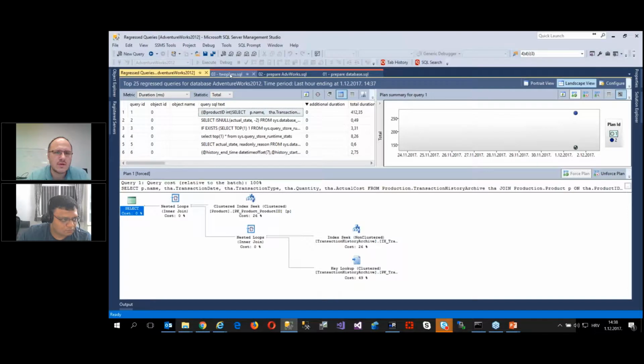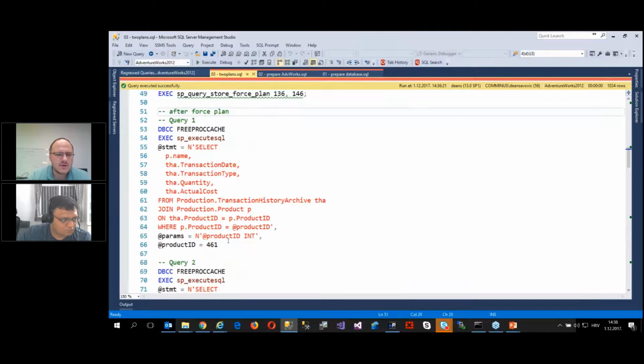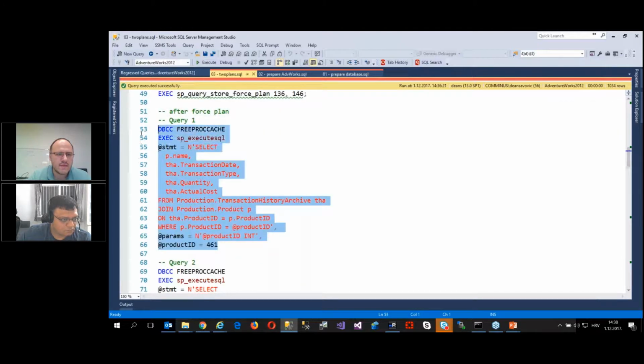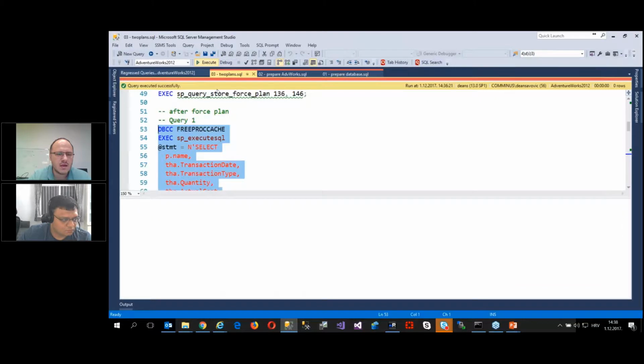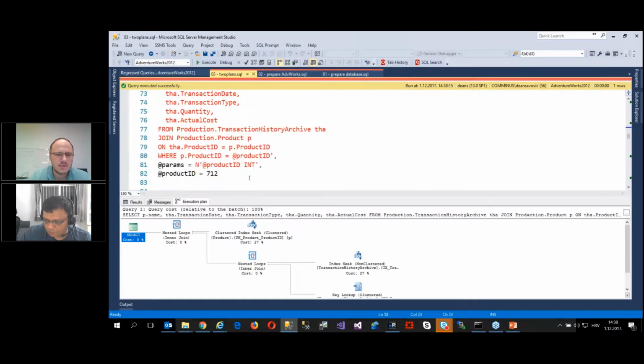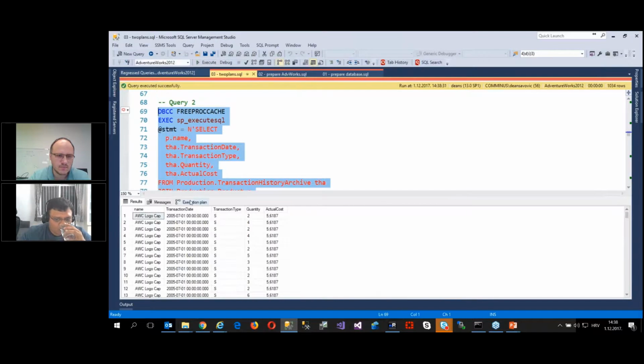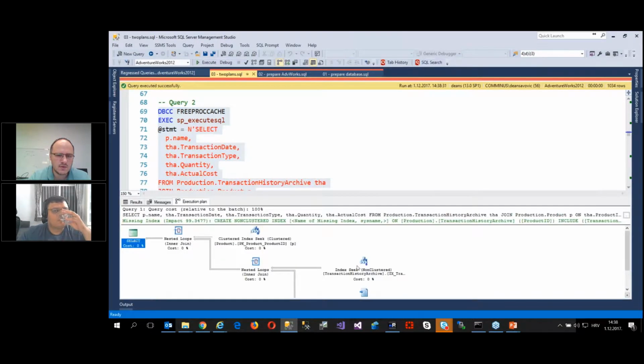Now let's go back to the query window and execute the first query again and see the execution plan. The execution plan is the same as it was the first time, so no changes here, but the second query with 712 as a parameter now goes to an index seek with an index seek.